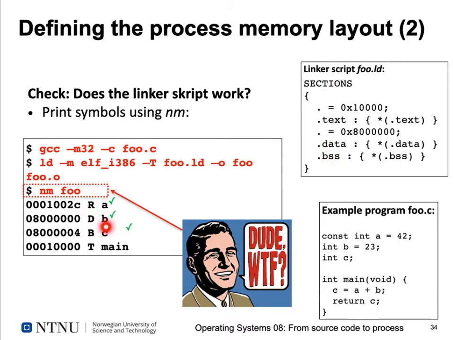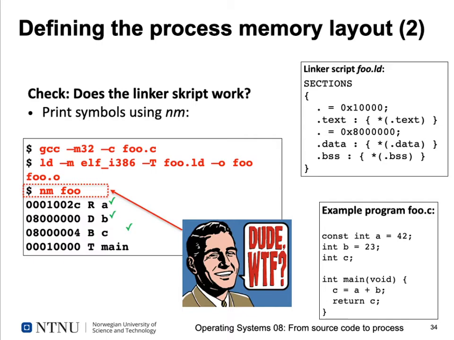Then we have our initialized variable b. This is at exactly the address where the data segment starts. So we see it here. And then directly after the data segment, the BSS segment follows. Since our data segment only contains our variable b here, we can immediately start the BSS segment after those 4 bytes for b. So just 4 bytes after b, we have our c in memory. And then finally, we've set 1 followed by zeros as the start address of our text segment. So our first and only function in our text segment, main, starts at that address here.